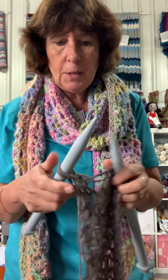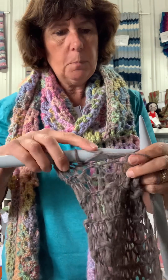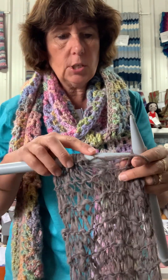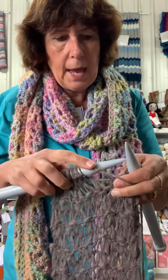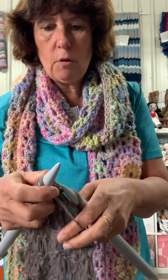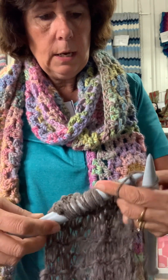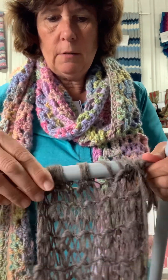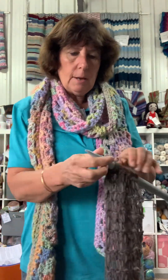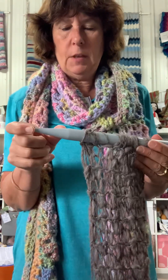Now this needle is extreme, obviously, but the same thing happens on small needles. When we knit, we should push our yarn up to the fat bit. On these it's extreme because it's a long way away with such thick needles. What happens is that as our needle fills up with stitches, we think we can fit a few more on before we pull down. Then suddenly we've filled up the 20mm bit and we've just got the last few stitches left of the row. We finish those off, and suddenly our last few stitches are down on the narrow bit. This is one of the most common reasons why people knit tight — they're knitting on the tips of their needles, regardless of size.